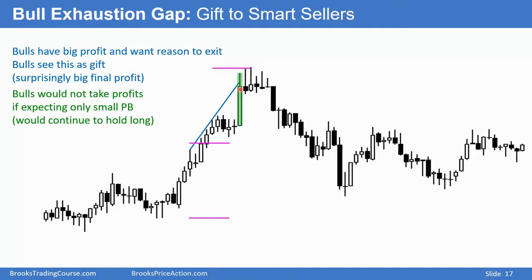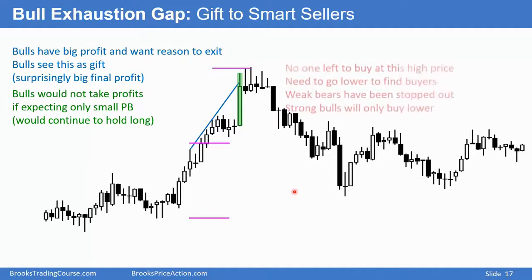The bulls are not going to take profits here if they think the market's just going to pull back 1 bar, because then they have to buy again, and it might be hard to buy again. They're only taking profits because they think the market may correct for 10 bars and 2 legs, and possibly lead to a reversal after a big bull trend bar late in a bull trend. They want to see what the bears can do. They wait 5 or 10 bars to see if the bears look reasonably strong, and then the bulls wait even more. If the bears, on the other hand, do not look strong, the bulls will buy, betting that the correction is simply a bull flag.